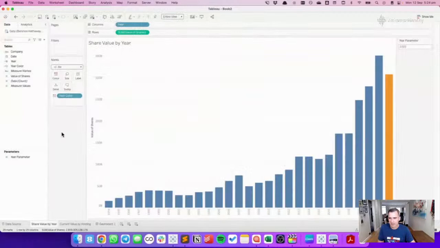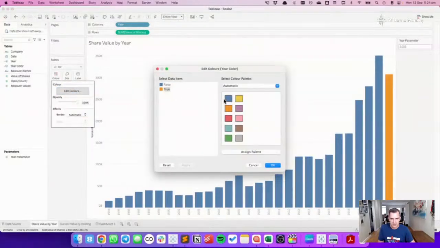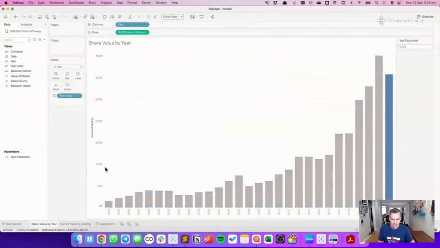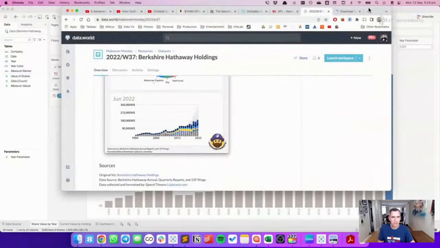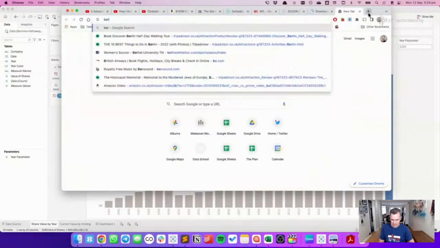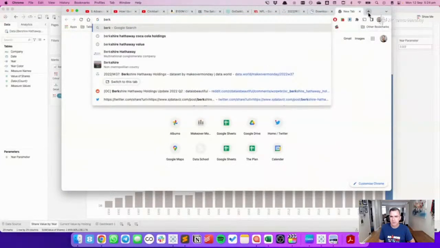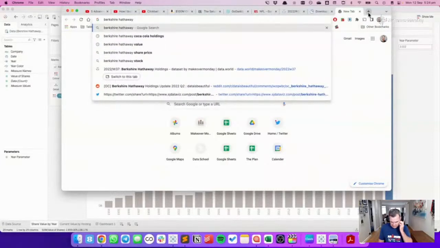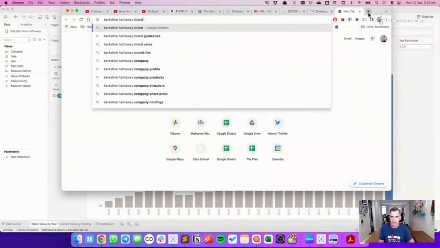And I'm going to update my colors. Let's make the true blue and the false gray. Something like that. Oh, are there any official colors for Berkshire Hathaway? So Berkshire Hathaway and guidelines.